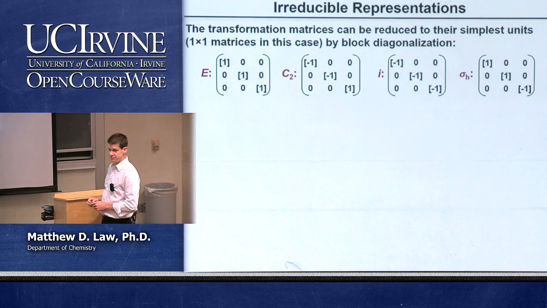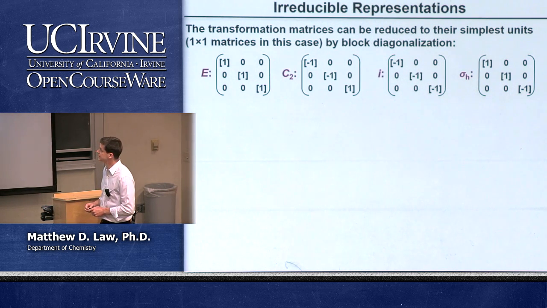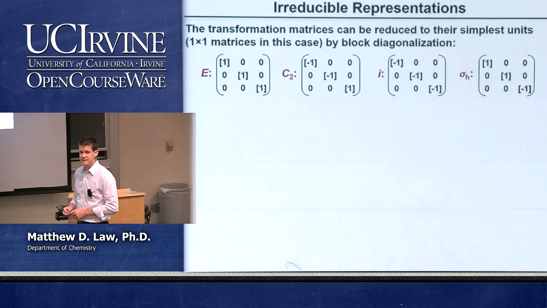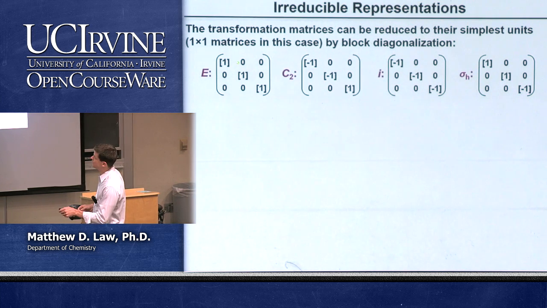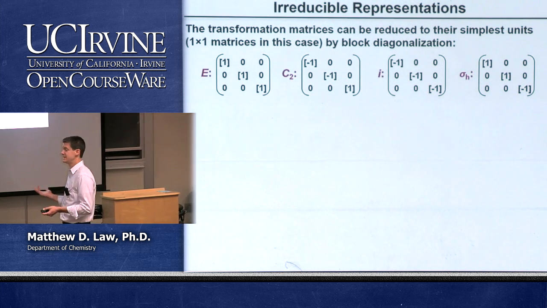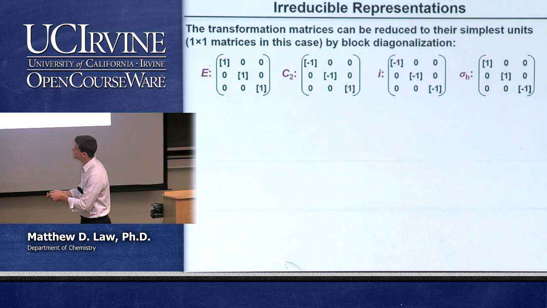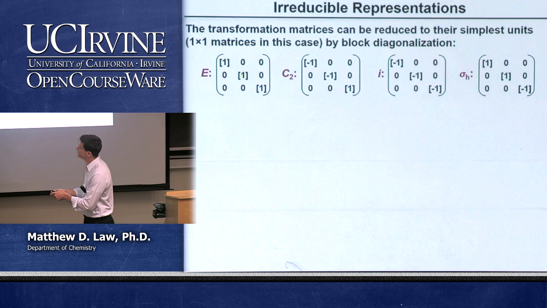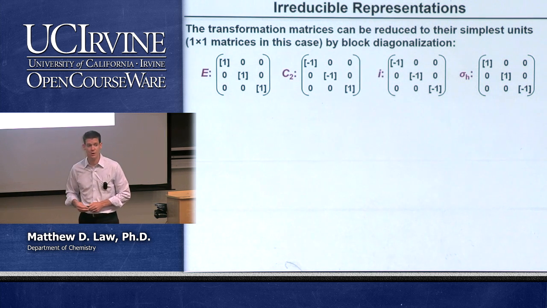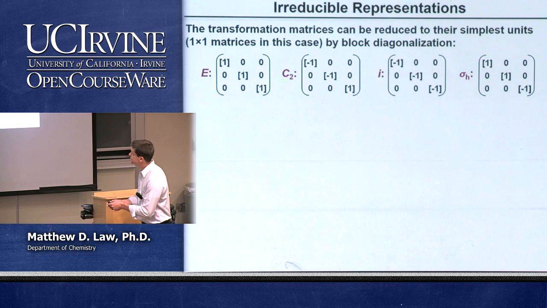How can we further simplify and go from a 3 by 3 matrix to something more simple in this case? Well, we can do what's called block diagonalization. We realize that most of the elements, in fact, all of the elements in this particular case that are off diagonal are 0. They contain no information, so we can just ignore them, and we can block diagonalize each 3 by 3 matrix into 3 1 by 1 matrices for each case. So we have 3 1 by 1s here, we have 3 1 by 1s here, etc. for the others.